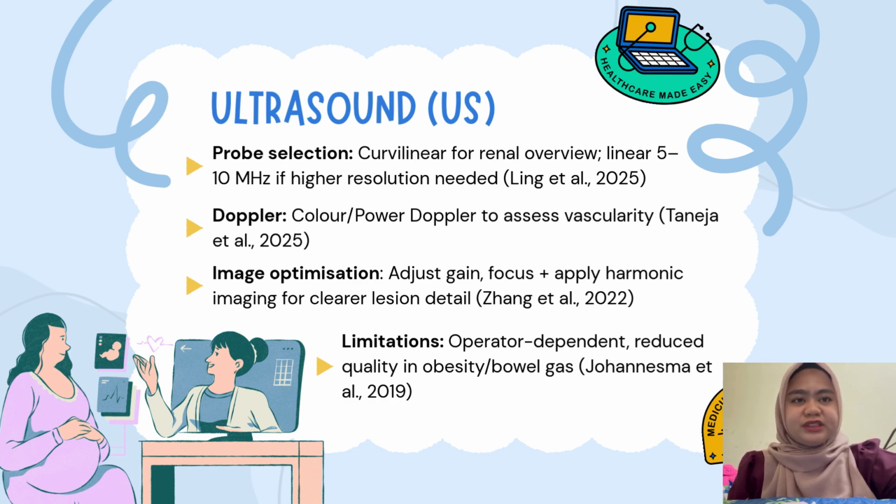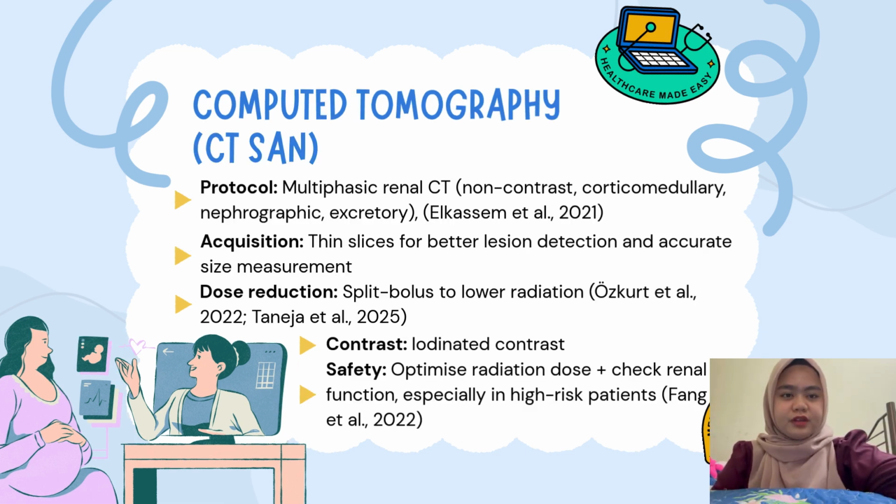Image optimization techniques, including appropriate adjustment of gain, depth, focus, and harmonic imaging, can help lesion contrast and border definition. However, ultrasound is highly operator dependent and image quality may be reduced in obese patients or in the presence of bowel gas, which can limit its diagnostic accuracy. Okay, next we go to CT scan.